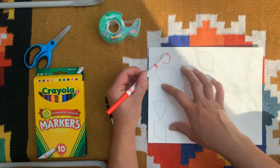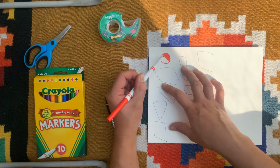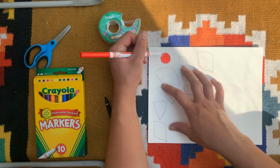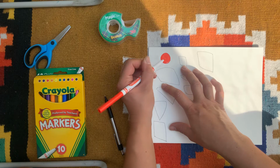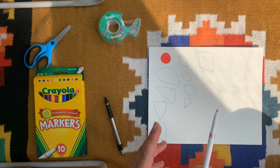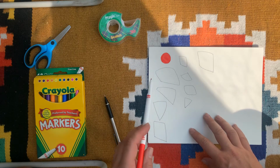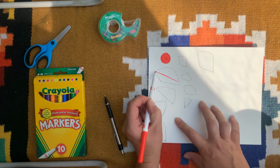And then from there, you can use the flat side of your marker, colored pencil, crayon, whatever drawing material you want to use today, and fill it in. It's nice to try to stay in the lines, just to practice your motor skills and build your skill as an artist. But the nice thing about this, since we are going to cut them out, is you don't have to stay in the lines. So if you wanted to, you could even just scribble to cover the entire thing. And some of you might even want to make patterns, which is totally fine too.